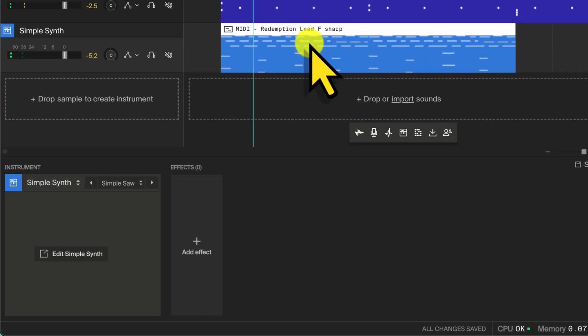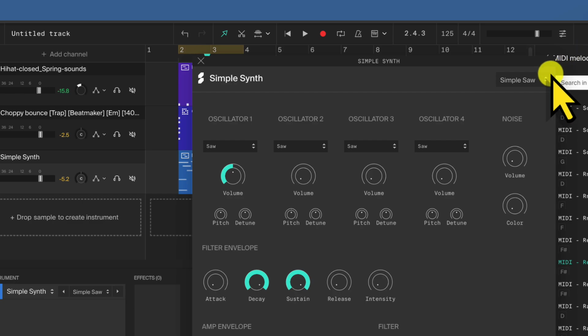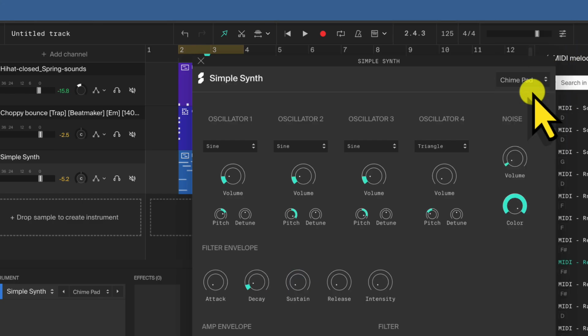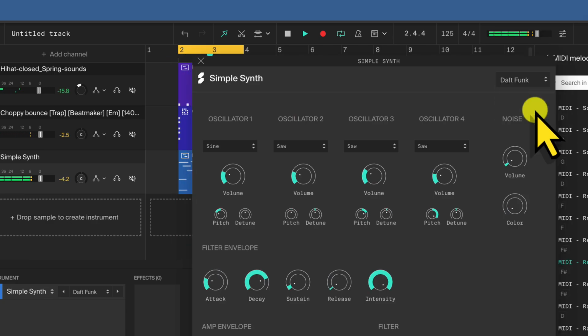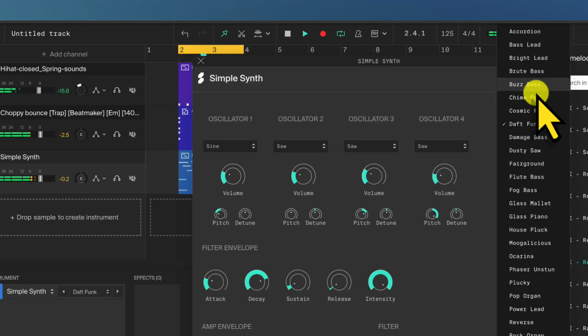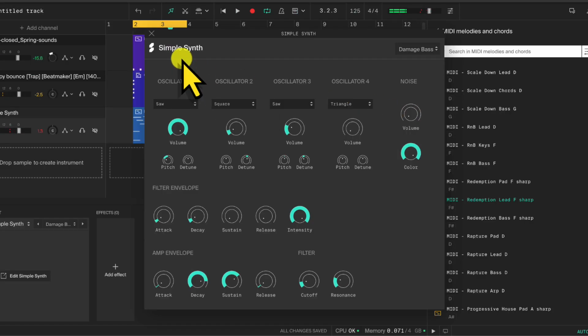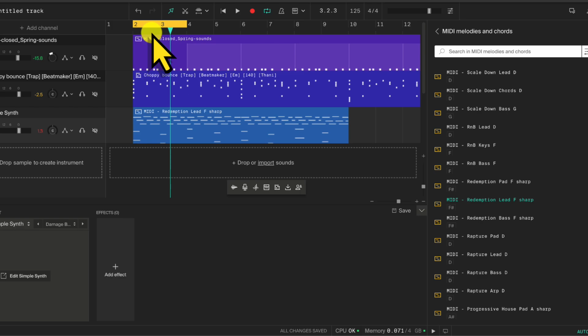Okay, so you can see that it went from this acoustic guitar sample sound, but now we need to change the actual preset or patch. So I'm going to go into Edit Simple Synth, and you can see that we have a preset menu that we can play with. Let's listen to a couple of these. Okay, that sounds actually pretty good. I wasn't expecting that, but it works.